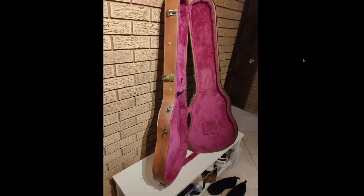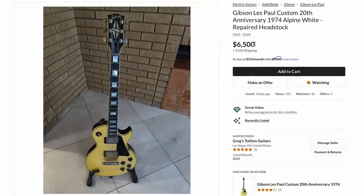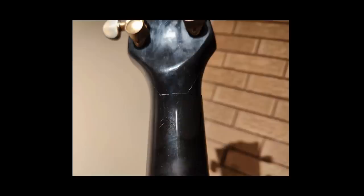But those things have gone up in price lately, because this one has a snapped headstock, with a later 80s Gibson Lifton style reissue case for some reason. They want $6,500. But this thing will take a very, very, very unique buyer, because you have to find somebody who appreciates the rare color nature of this and is willing to pay collector prices for an ultra player's grade model. I would question, is that even the original finish, or did somebody spray over the back to maybe try to hide this repair at one point in time?